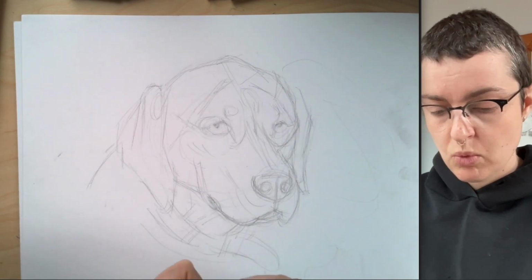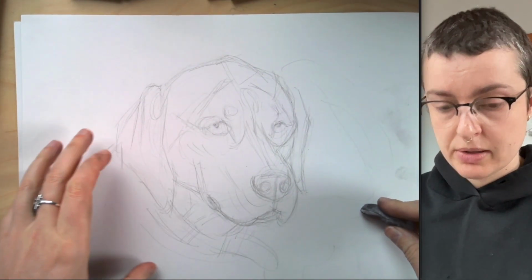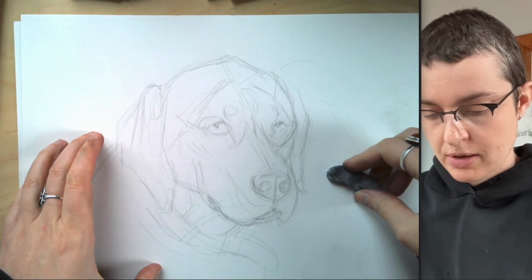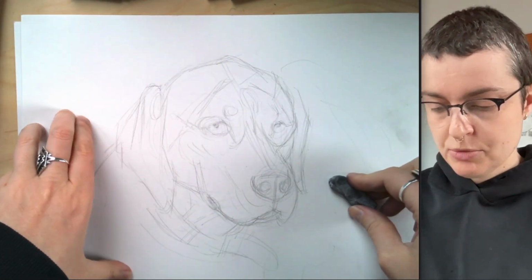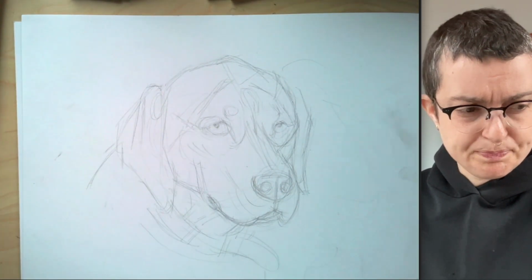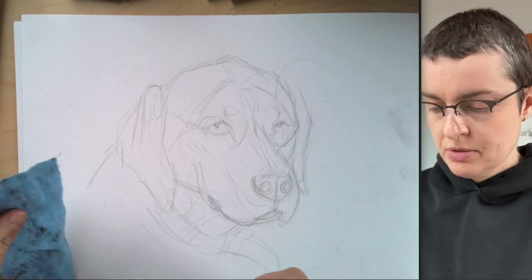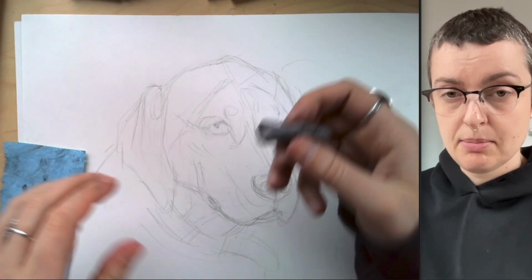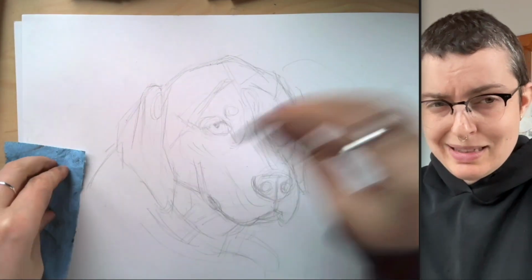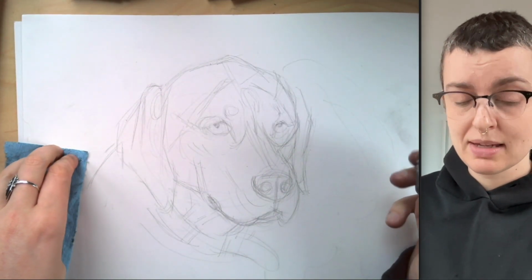And when I sketch, I put in a lot of extra marks. I do marks that suggest where the shadow is going to be, and marks just to find my object. If you were using the grid method, you'd also have all of the marks of your grid. So what I'm going to do is get my kneaded eraser first, and lightly use that to remove the excess charcoal.